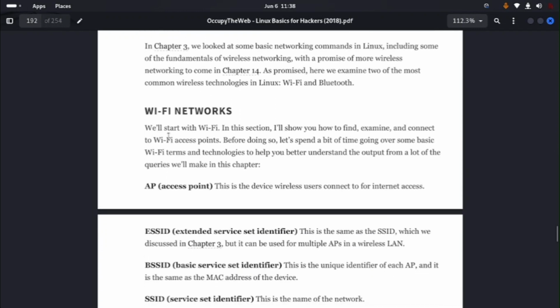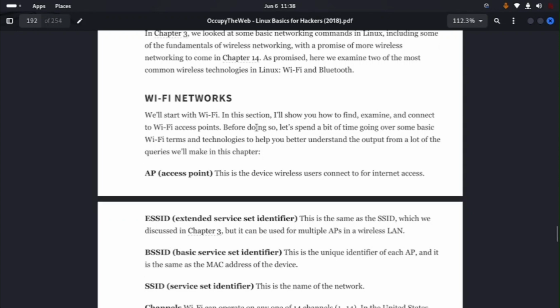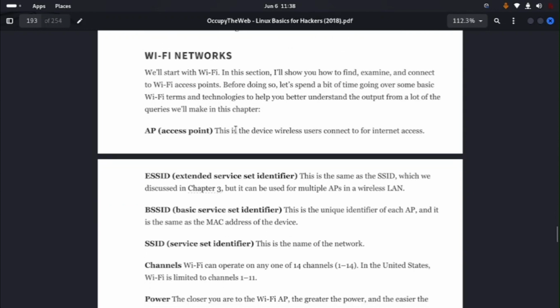These Wi-Fi networks have what we call an access point. The access point is where the devices get connected. It's your router, whatsoever.